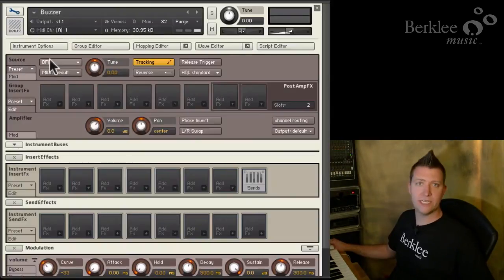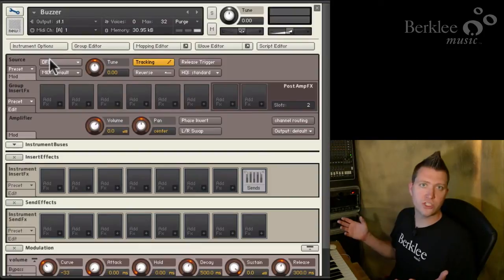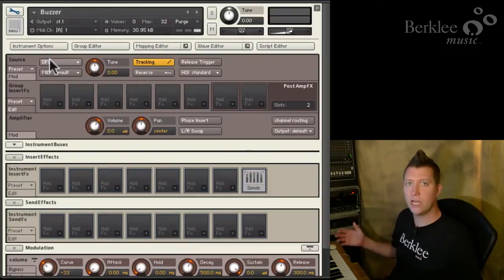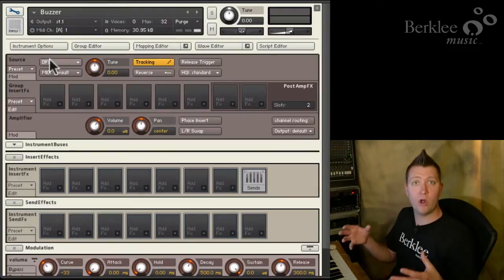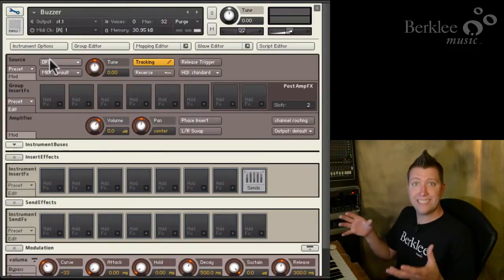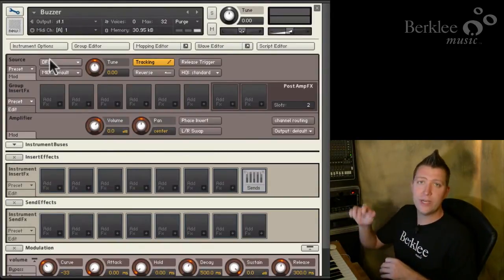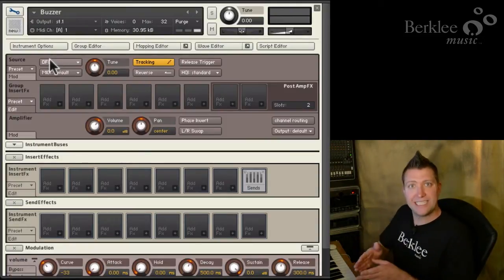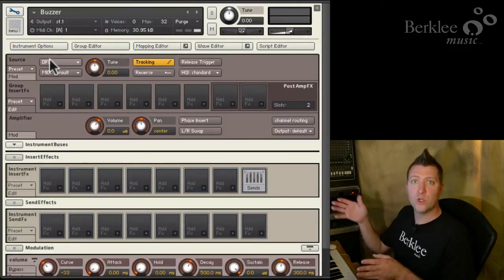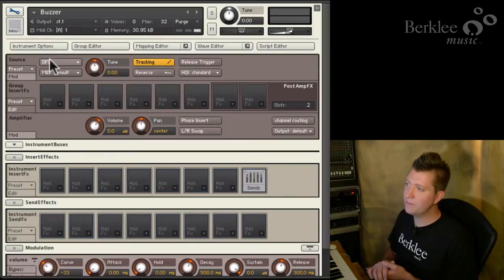The source mode here is set to DFD, which stands for direct from disk, which is perfect for large sampled instruments, like a big piano sound that could be multiple gigabytes in itself. Direct from disk would actually store all that sample data on the hard drive, and then as you hit a key, it would stream it from the hard drive in real time. In fact, it loads just the first little bit of each waveform into RAM, and then plays that immediately when you hit the key, and then moves over to streaming from the hard drive after that.